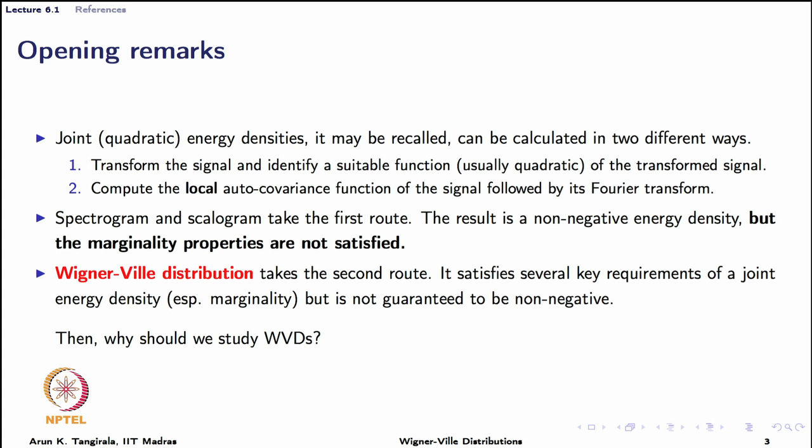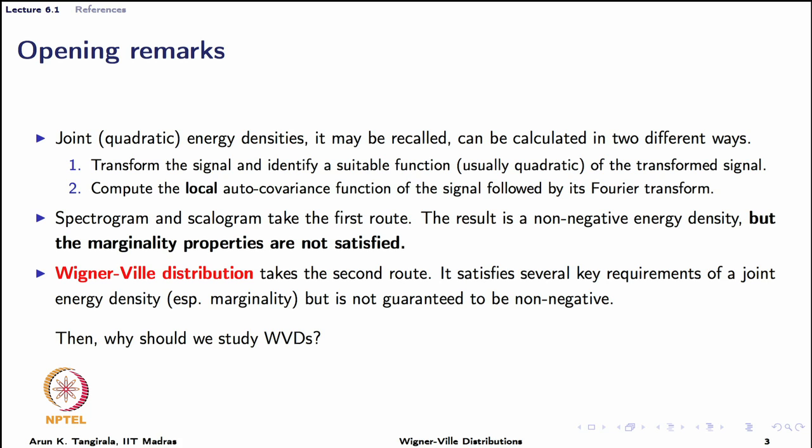Although I say properties here, primarily what I am going to do is illustrate how the Wigner-Ville distribution works out for different classes of signals, and towards the end we will show that the Wigner-Ville distribution results in interference, which is something that we will work on in the next lecture in 6.2. So, let us get going.